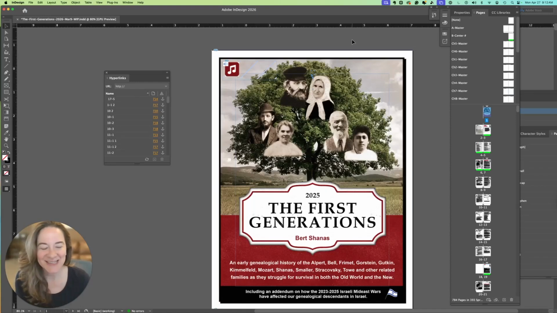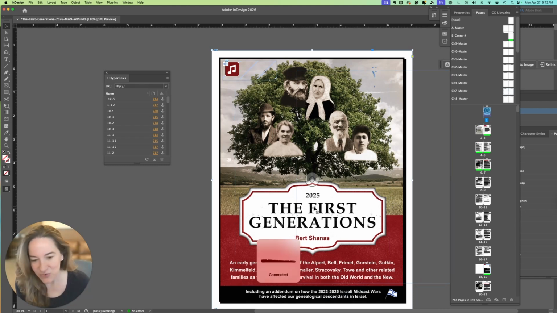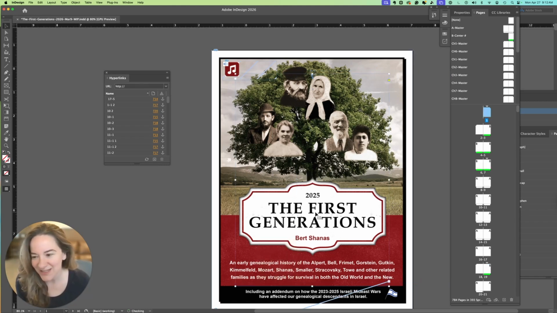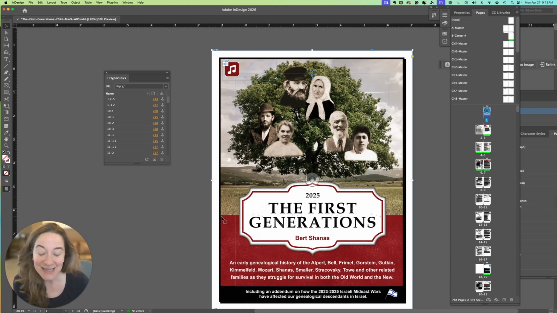Heavy users of InDesign often run into a problem where they can't figure out how to change something. For instance, my directions were to delete the 2025 on the book title, right? I can't find it. What you need to realize is that in InDesign, there are normally two things that would keep something locked. One is that what you might be changing is a linked image or other media file.